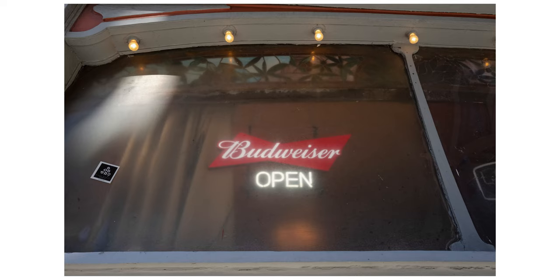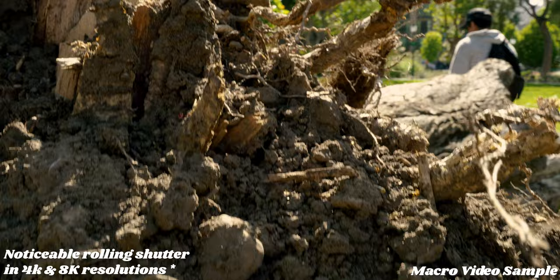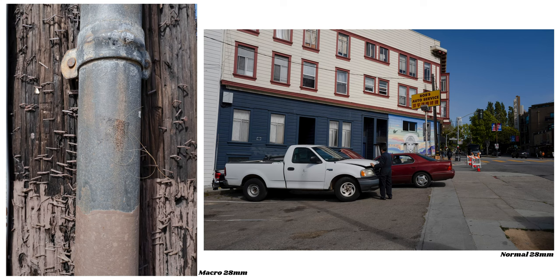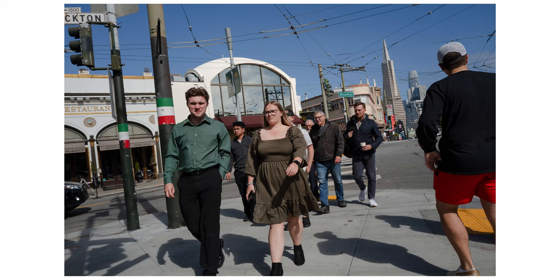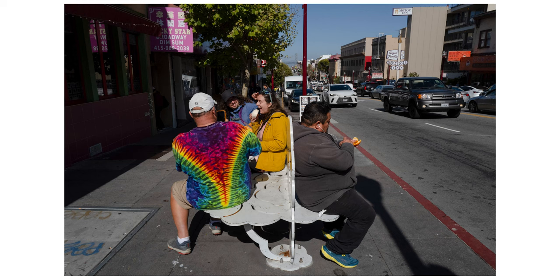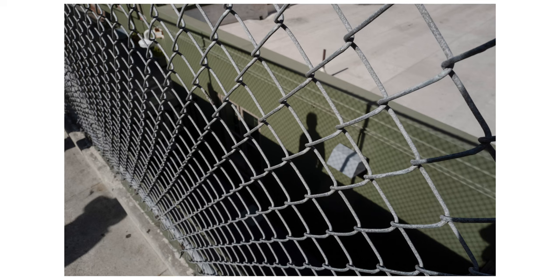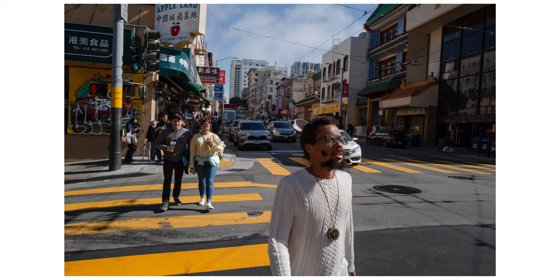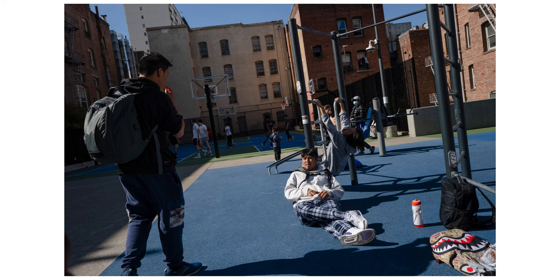I mostly kept the camera set to automatic functions with the exception of ISO. I wanted to see what it would be like if I were new to photography — if I had a camera that could do all these things but didn't know how yet, could this camera do it for me? And the answer was pretty much yes. If you're just getting into photography or video, this camera could help you get over shooting with an iPhone or a smaller sensor camera, because it gives you the best output possible for its size and form factor. It serves as a good starting base if you want to dabble in both photo and video.